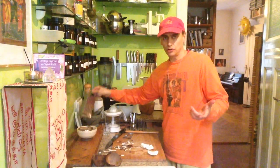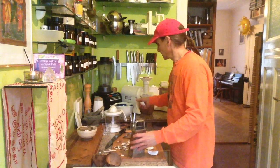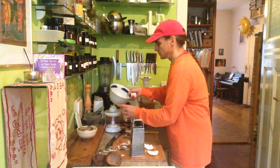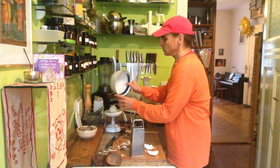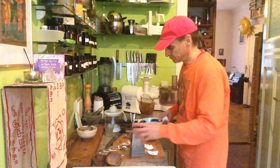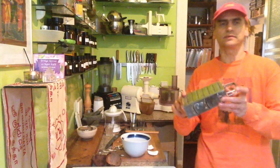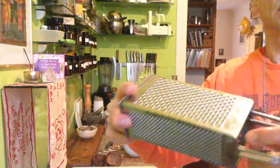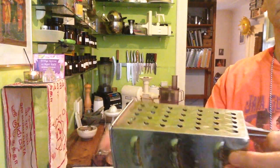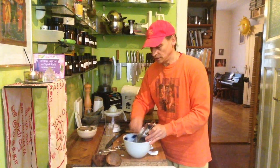So first option, if you don't have a machine, so I will take the water here. If you don't have a machine, KitchenAid or something, a food processor, then you can buy one of these things, the graters. They are nice and very helpful and easy. You can always use it. And you use it here, like this. I'll show you once to make it easy. Here.